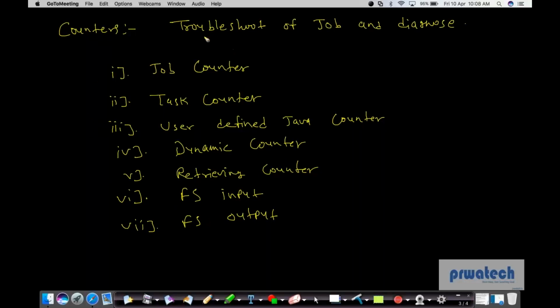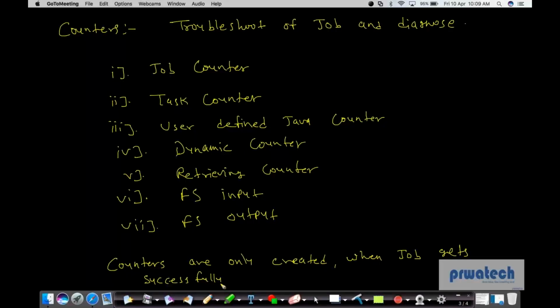Counters are only created when the job is successfully completed.